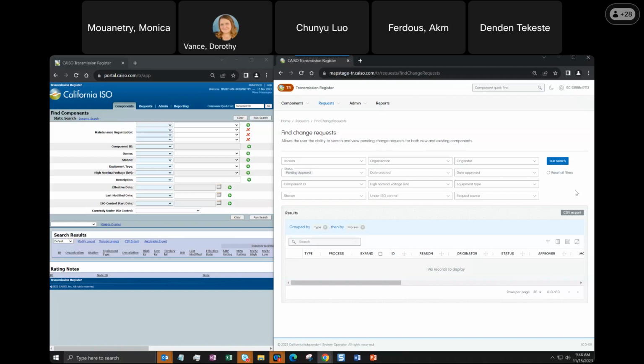Thank you, Firdaus. So again, I just want to add on to that, is that the transmission registry application is over 20 plus years old, and it was time for us to update the existing technology to give our users, our PTOs, the ability to have more flexibility to perform these tasks in an application that allows them more ease of use.